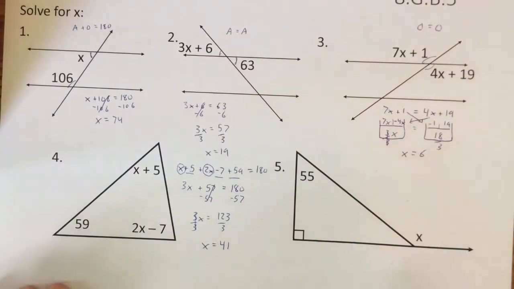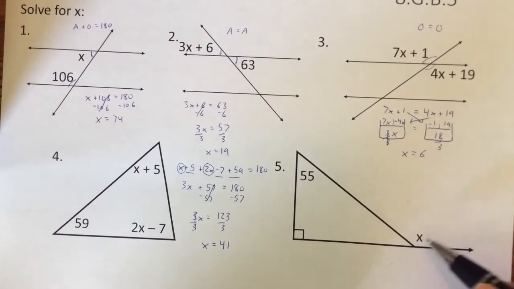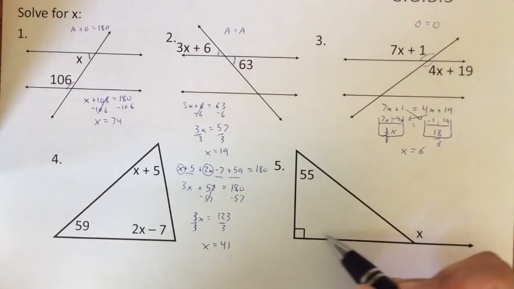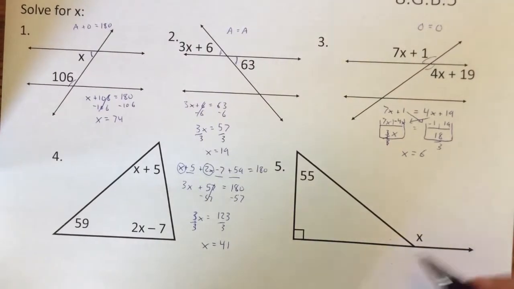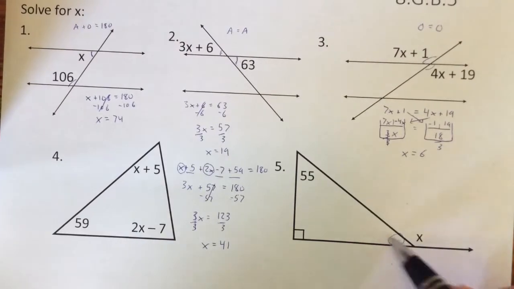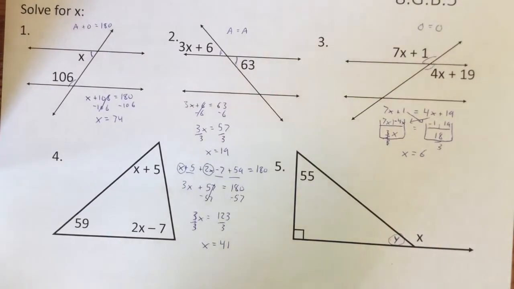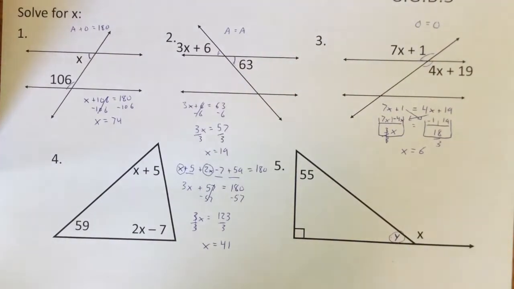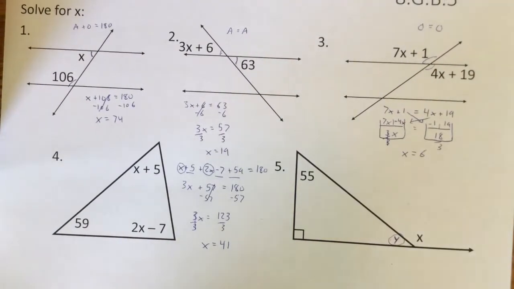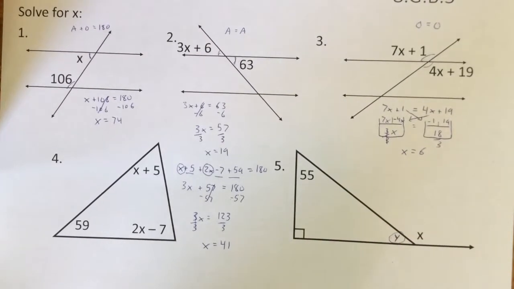And now my last problem, I want to solve for x, but in this case, it's an exterior angle. Notice that it's not one of these 3 angles inside my triangle. So I first have to figure out what this is right here. I want to first figure out my 3 interior angles, so I'm just going to go ahead and call this angle y. I first have to solve for y before I can get x, which is what I really want. Once again, these 3 angles are all interior angles of a triangle. They have to add up to 180.